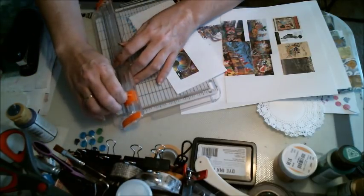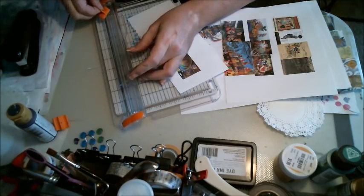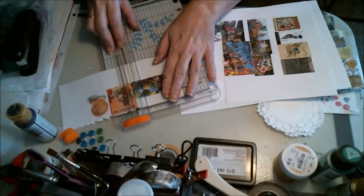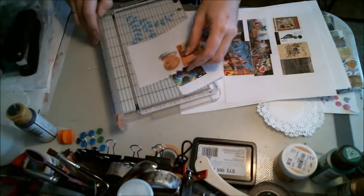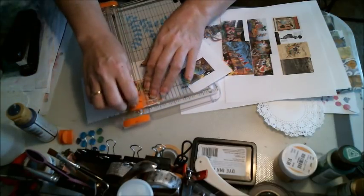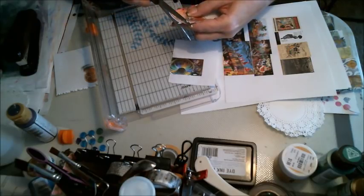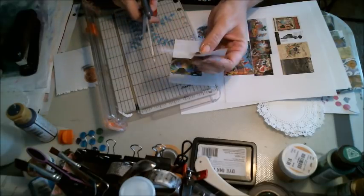Oh, I forgot to change my thing out. This is for my cardboard. Well, we may not be using that one. Yeah, I just messed that one up. See, I use different blades, just like I do scissors, for different things. I don't know if I can fix this, but we'll see. Maybe, maybe not.